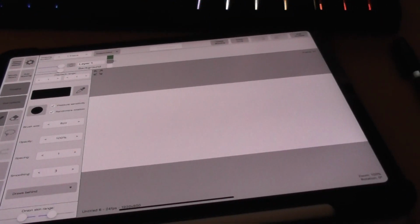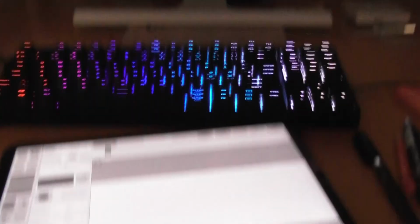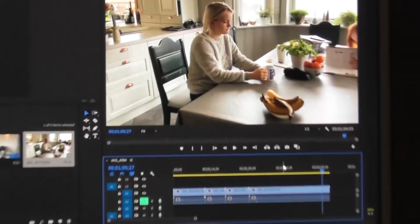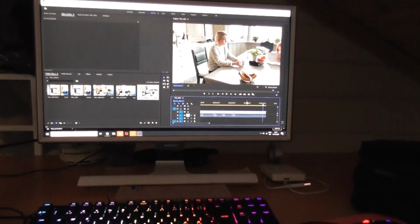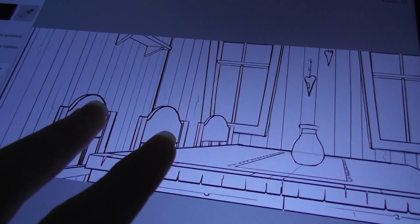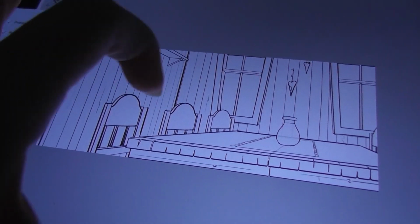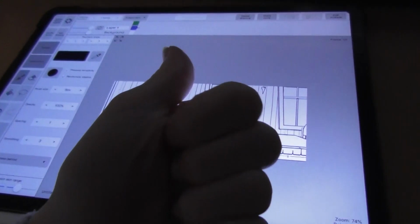What I usually start with is sketching out the main poses, getting the timing right, then in-betweening, and then doing a clean pass. So I'm only doing two passes, which is kind of bad, but I don't have time for anything else, so let's get started. I have this beautiful background by Guru, which will help me line up Aina with the right perspective, so she can do what she's supposed to do in here. So yeah, very good. Thank you for being good, Guru.